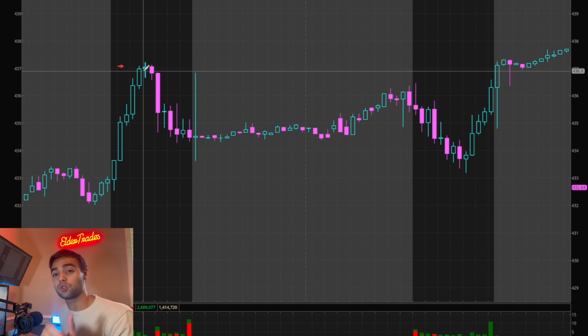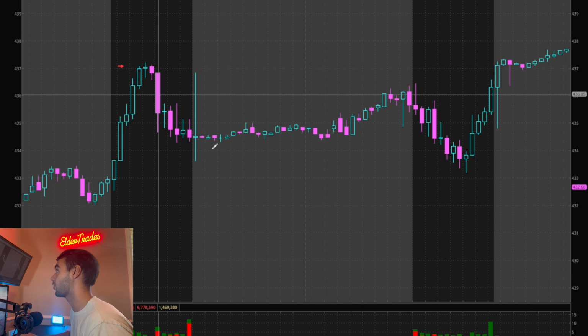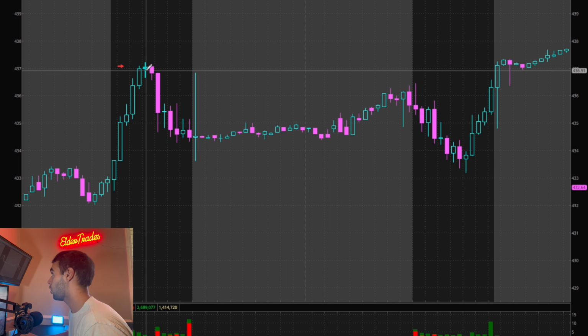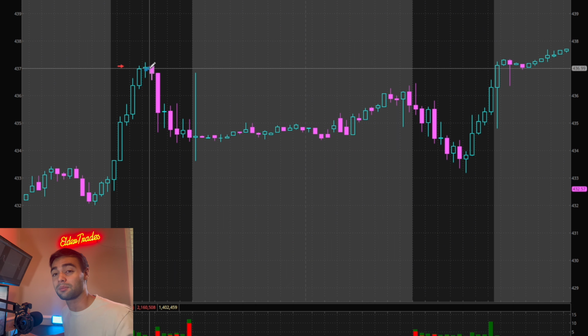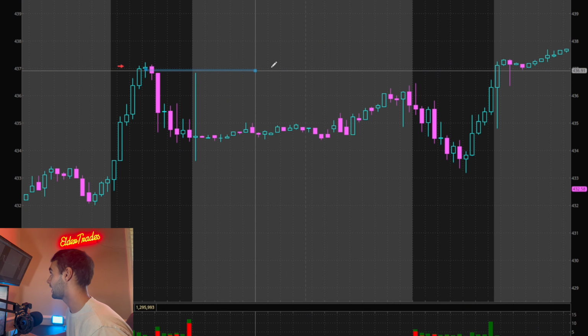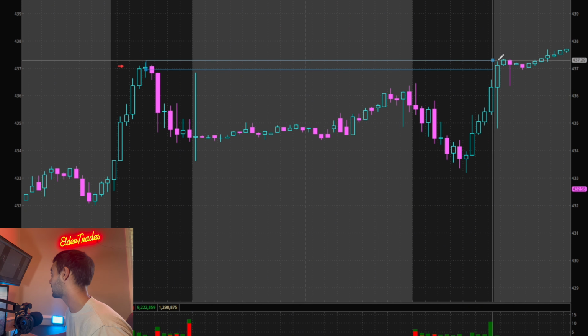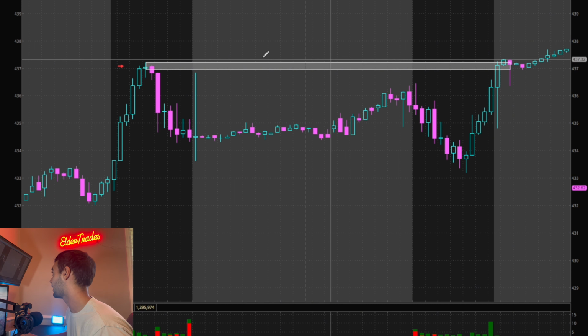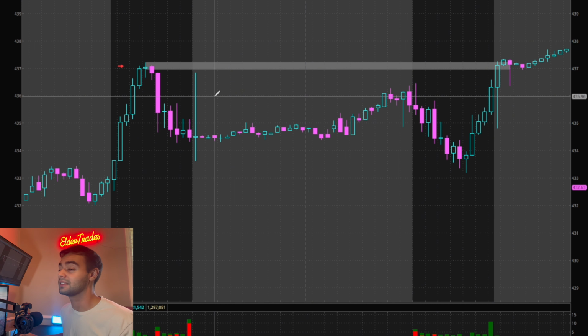Demand zone, you have to find a neutral candle that has to be green, right? It can't be red before a big move down or aggressive move down right here. To draw the demand zone, we're going to draw the bottom of the box at the bottom body, again, of the candle, and then the top of the box at the top wick of the candle right here. So that is a demand zone.